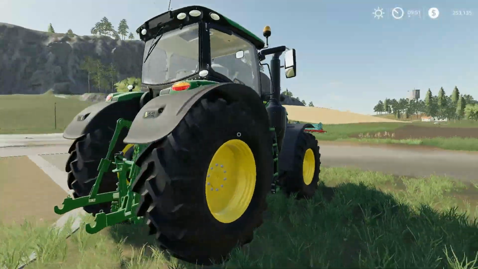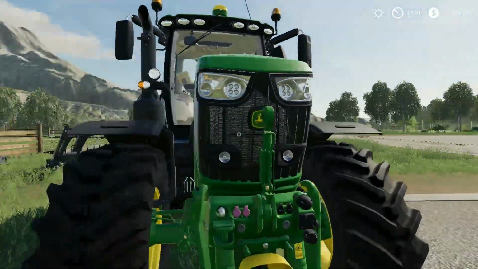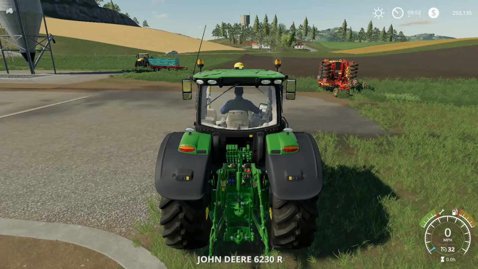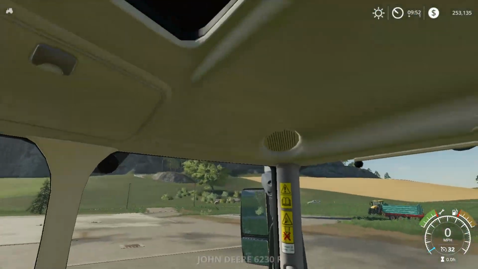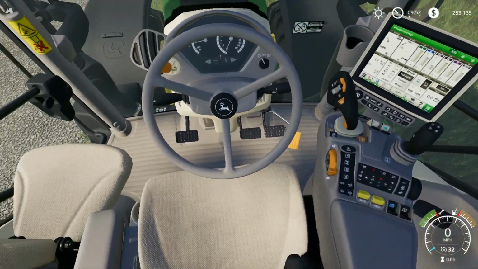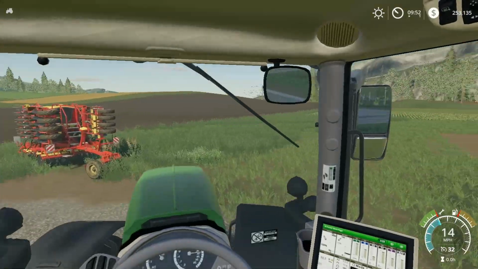Beautiful. Of course, as we all know by now, this is the first time John Deere has appeared in the Farming Simulator games, officially. There have been mods, but this is the official version. It's an interior look. Very, very nice. And you can also hear our horse. He's neighing. He wants some attention. Don't worry, I'll be with you in a minute, buddy.